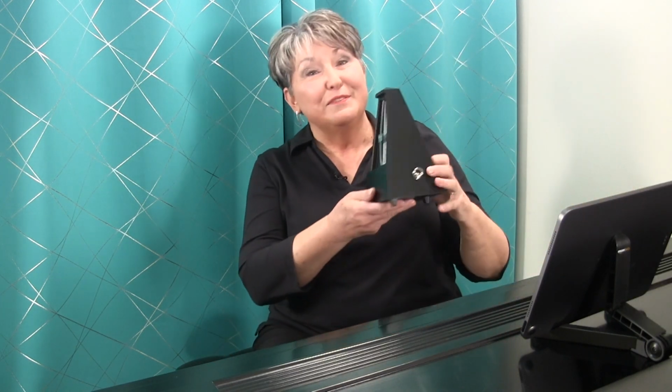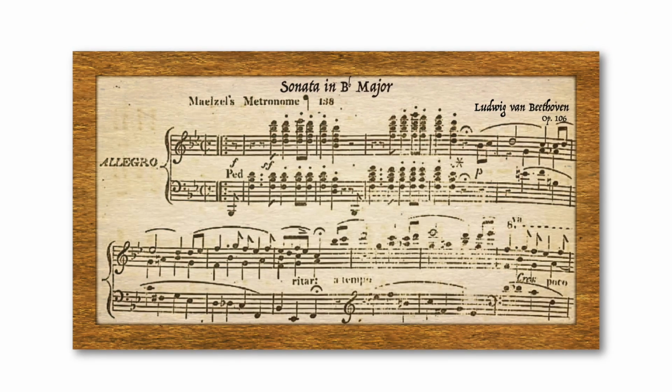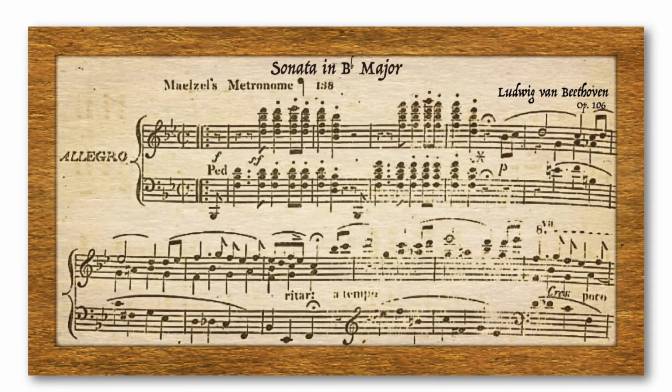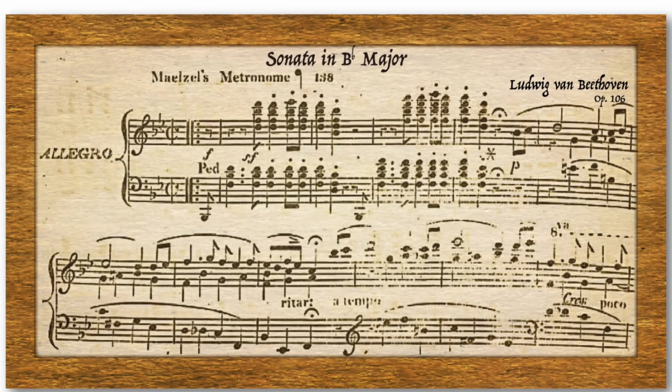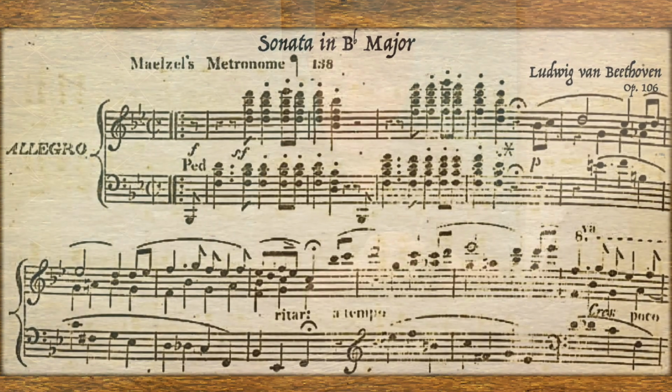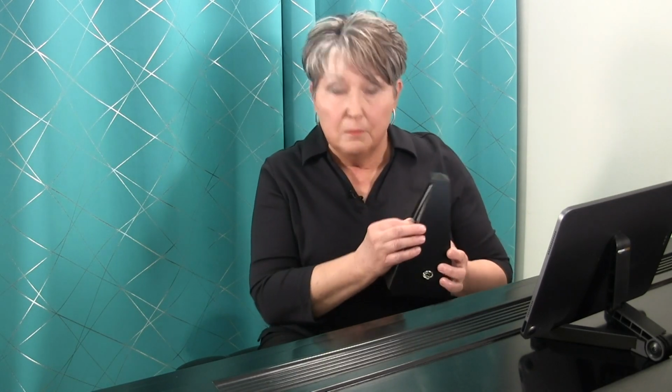After the metronome was invented in the 19th century, composers would include the actual beats per minute on the score. Beethoven was the first major composer to use metronome markings. Later on, the letters MM were used to reference Maelzel's metronome. Maelzel was the guy who first manufactured the metronome. So a marking of MM equals 138 would mean setting the metronome to a tempo of 138 beats per minute.